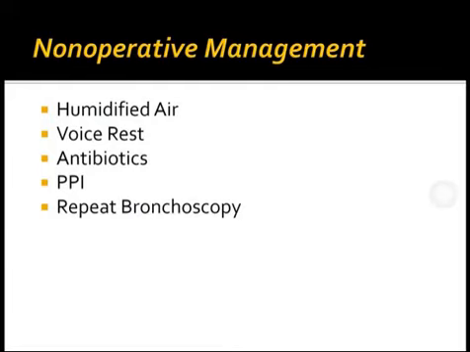You want to try to minimize what's going down there. You don't want the area to dry out. Put them on a PPI, and then repeat the bronchoscopy in 5 to 7 days and assess it. If it's no better, then you may have to talk about operative intervention, which will really stink at that point because now you've been leaking secretions into your neck for a week, and it makes the operation more difficult and a higher likelihood of breakdown. But typically you would know before then if they're not tolerating it, if they're having more sub-Q air, their eyeballs are swollen shut now from all the crepitus, and things like that.